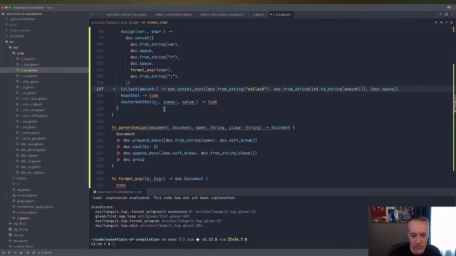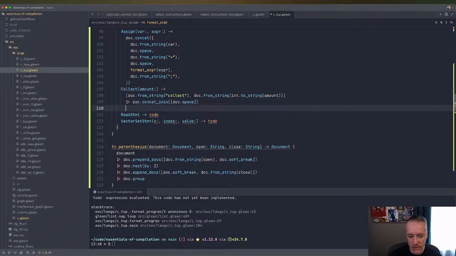So we'll do, and I'm going to break this out into a pipeline, I think. And that's probably going to force it on a new line. There we go. Okay, and then we'll do parenthesize, our open paren and our close paren.